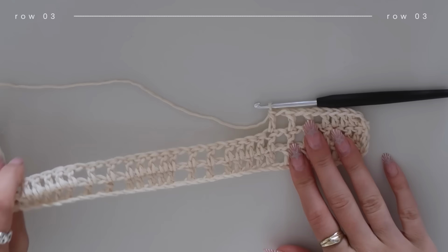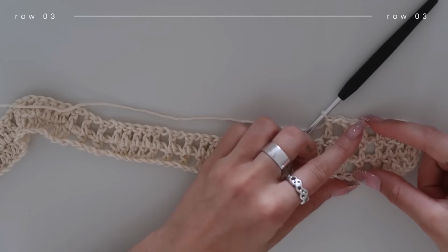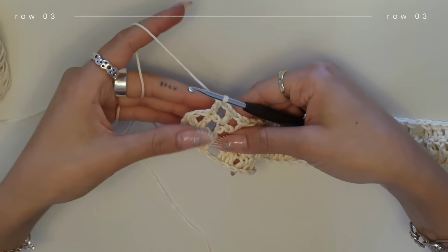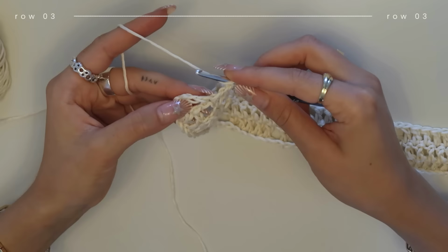We're gonna continue with the same pattern until we are at the end of the row, and then we're gonna switch the pattern, because three rows means the square is complete, and then we're gonna do this pattern on top of this and this one right here, so we have this checkered look. So just keep doing that until the end of the row, and then I'm going to show you how to switch the pattern. Okay, you guys, I'm going to do the last chain up and the last double crochet right here.